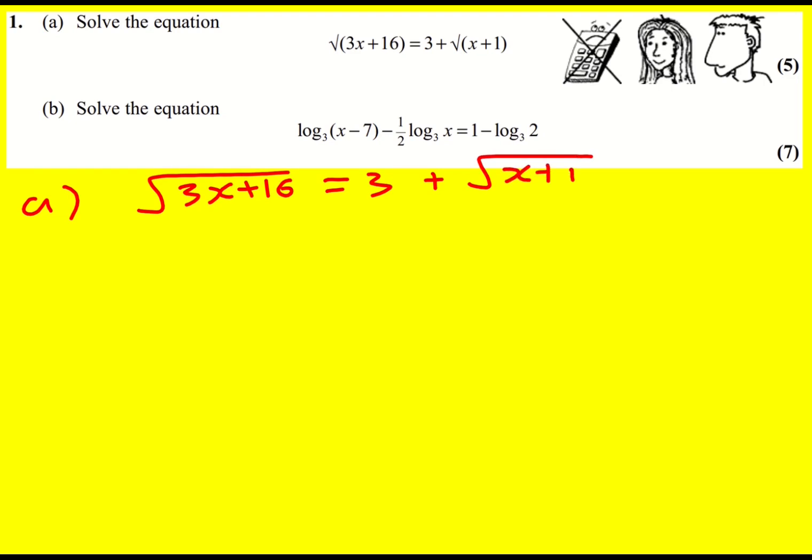Now this is not always something people do, but it is worth thinking about the possible subset of solutions. We can see from here that we have to have x is bigger or equal to minus one. If we had minus two, that's not going to be allowed, and over here x will have to be bigger or equal to minus 16 over three.